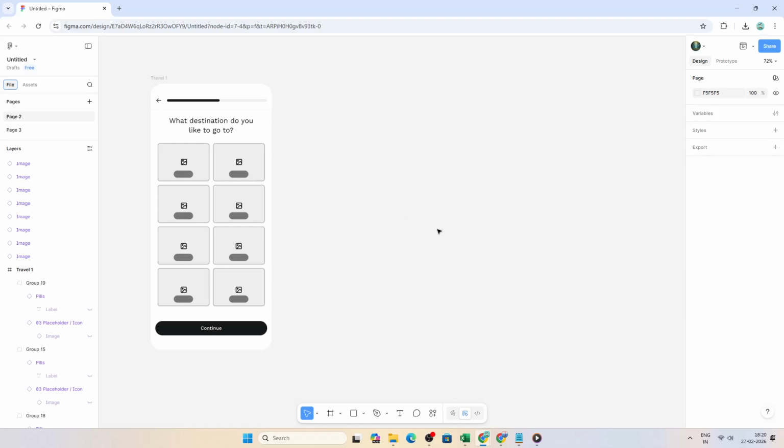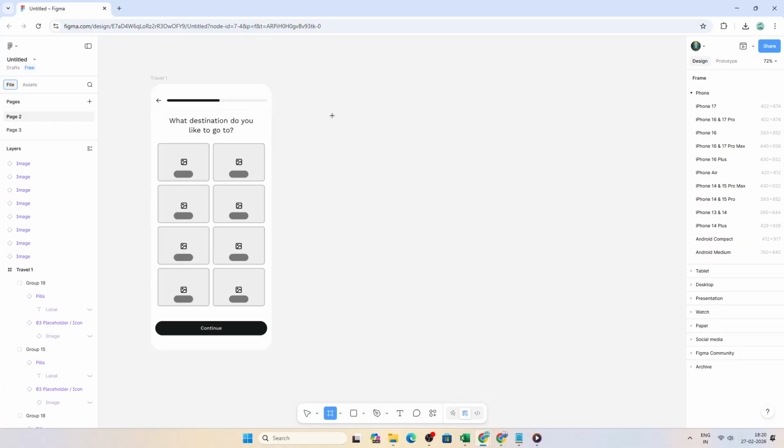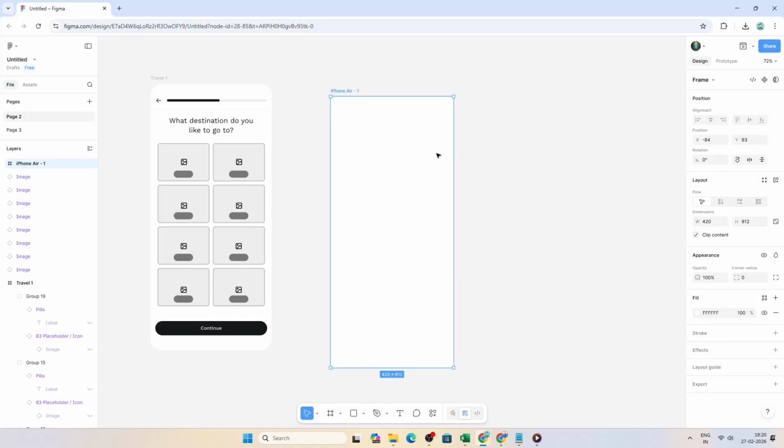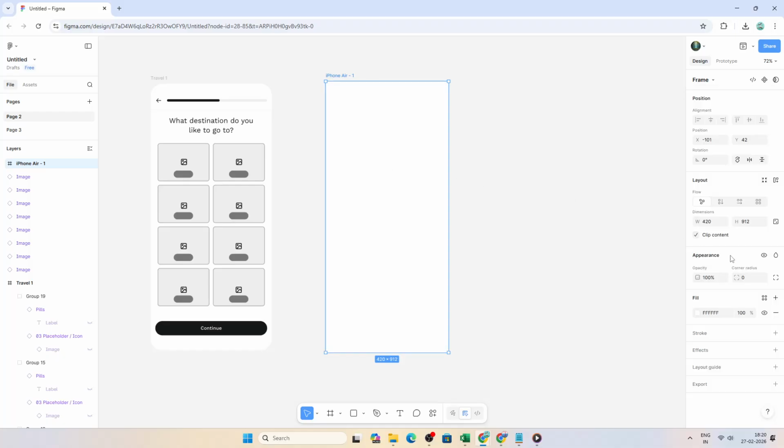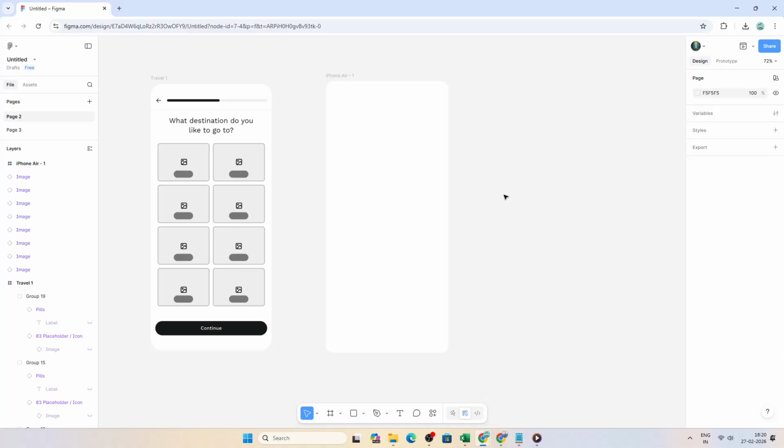In today's video, I am going to teach you how to create a wireframe in Figma. Start by creating a new design file in Figma. Press F to activate the frame tool and choose a preset that matches your target device, like iPhone or desktop. This gives you a correctly sized canvas, so your layout scales realistically. Treat this frame as your page or screen.